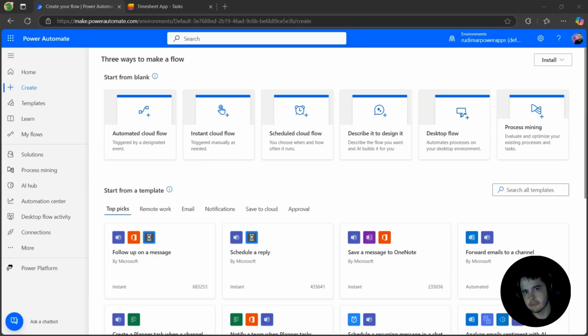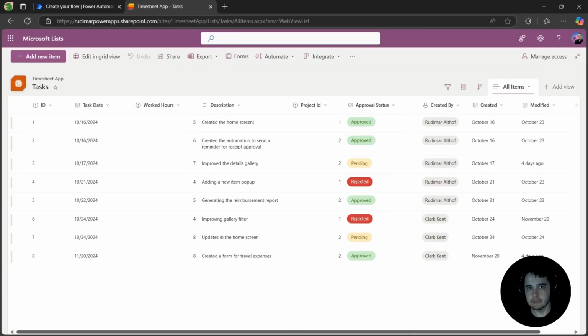Now we are going to start creating our first flows. But before we create the flow, we need to create the data structure that we will run the flow on top of. In the following examples, I'm going to use a SharePoint list to automate stuff around it, when an item is created or generating a daily report, for example.